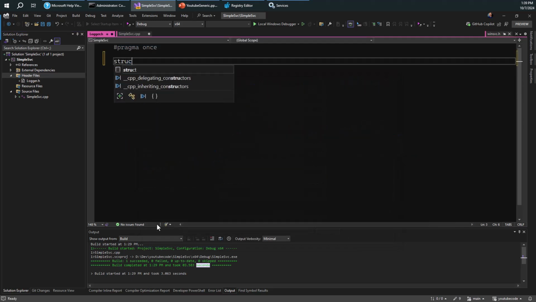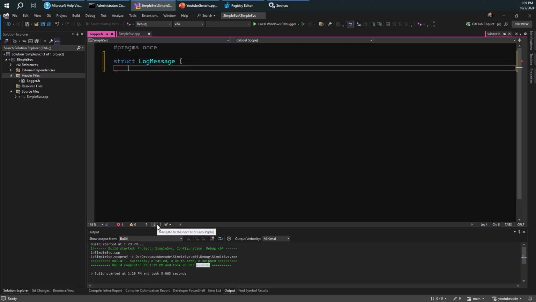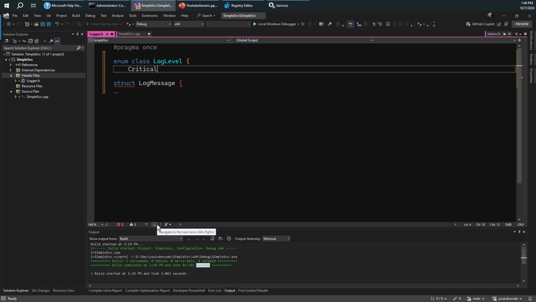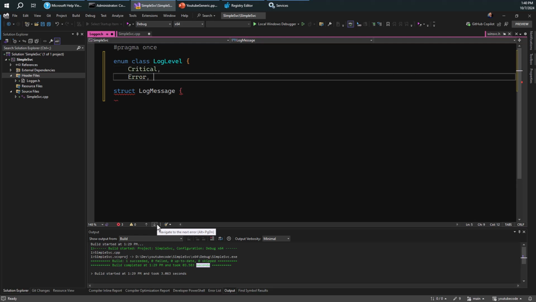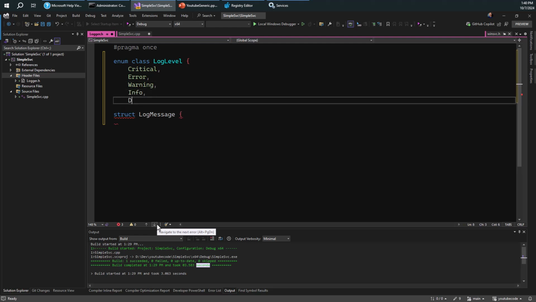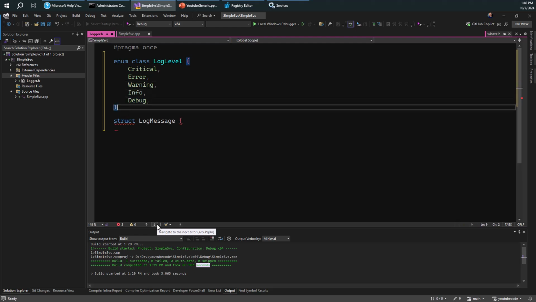And then we create something that represents a log message. So a log message is going to contain, let's say, a log level. So let's create an enumeration here called log level. Let's say we have something like critical, error, warning, info, and then maybe debug or something. Doesn't really matter here.